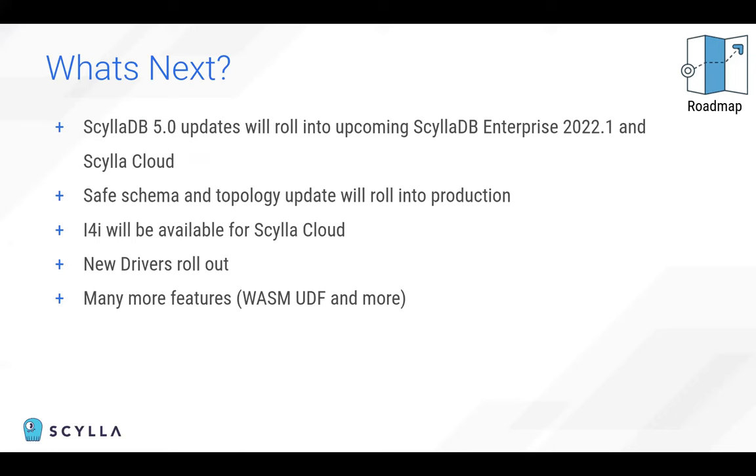and 5.2. The way that we usually promote a feature is, first we put it as experimental in open source, graduate it to production in open source, and then backport it to enterprise, because we are trying to keep enterprise more stable. So all of the features that I talked about will roll out to open source and enterprise with time, and with time it's the next few months, it's safe to say. We are continuing to work on Raft, on the performance driver that I mentioned, and many other features.